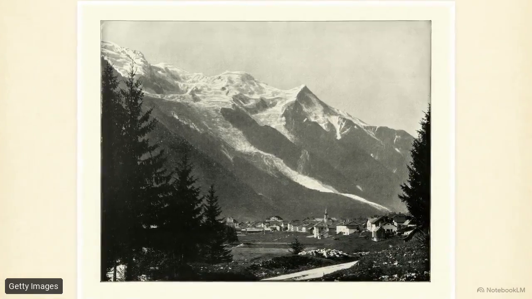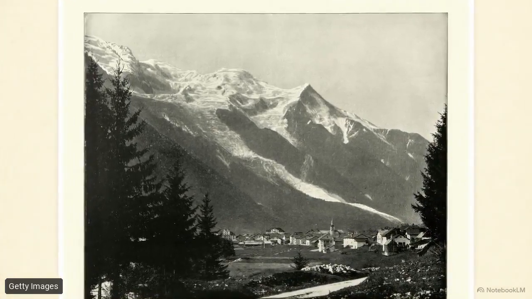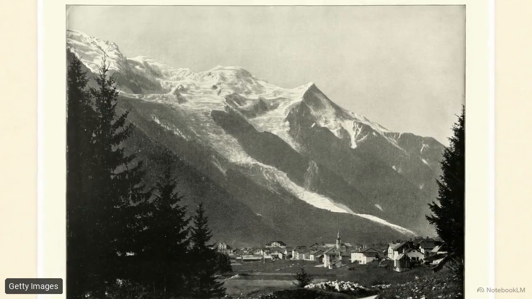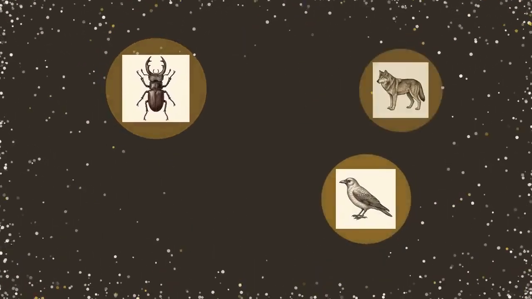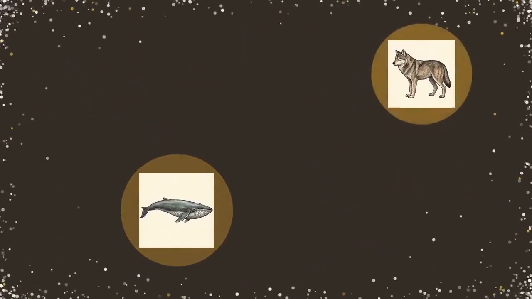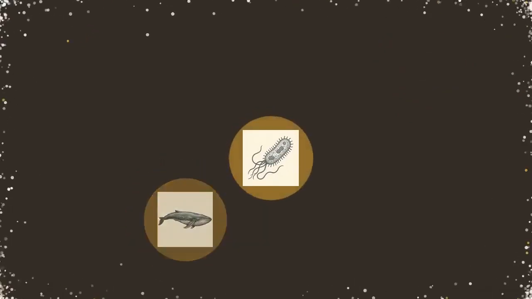Earth supports life in environments ranging from freezing mountain peaks to boiling hot springs. These distinct habitats contain a density of organisms that can be difficult to comprehend. We have formally identified between 1.7 and 1.8 million species. Without a method of organization, this scale of biodiversity remains a chaotic cloud of isolated data points.